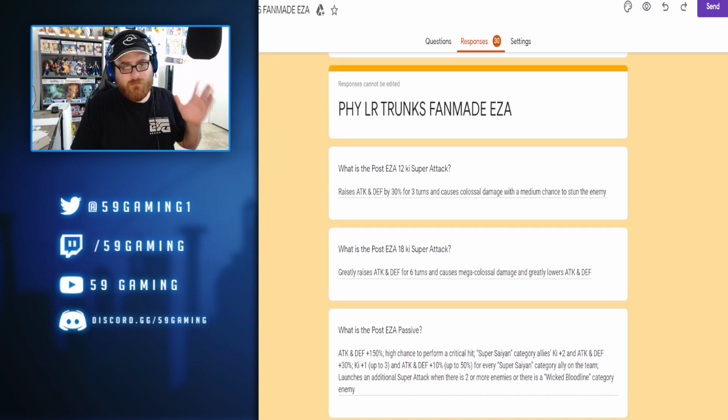Honestly, besides a couple tweaks, this EZA right here is a pretty good balance of what I would like to see. The LR Trunks physical definitely needs a buff in that regard. In his passive, he only does 120% and then a high chance to crit. That's great, but right now we definitely need something better. And we already know that we're getting the EZA, so I think this would be just about the perfect scenario for this physical LR Trunks.